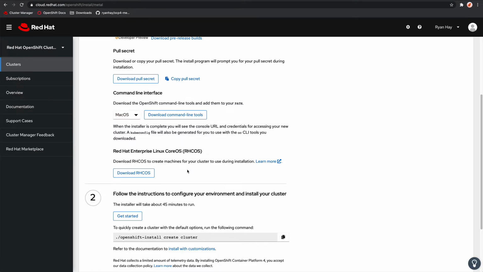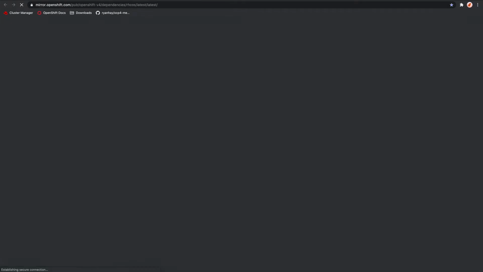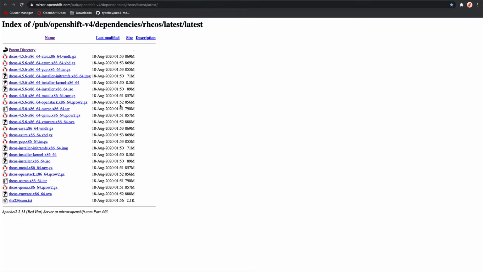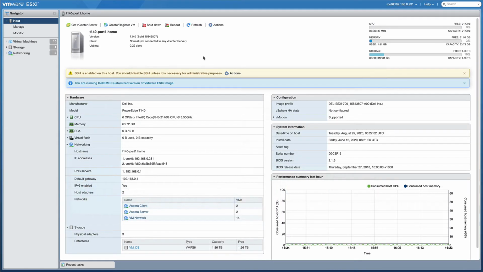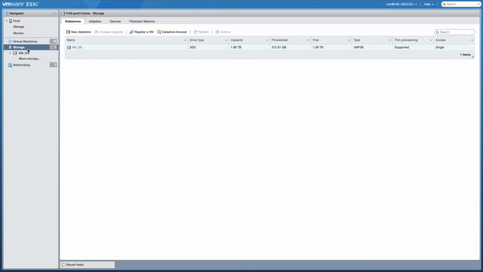Then finally, download a copy of Red Hat Enterprise CoreOS. So if you open this, there's actually 2 files that we need here. One is the metal install, the raw.gz file, and we also need the one just above that, which is Red Hat CoreOS, the installer, but it's an ISO. So this is the one that we're going to boot inside ESXi. So once you download all of those assets, we can come to our virtual machine environment, ESXi, and we can first of all upload some of those files.